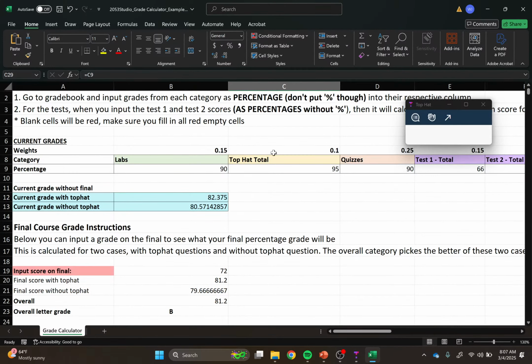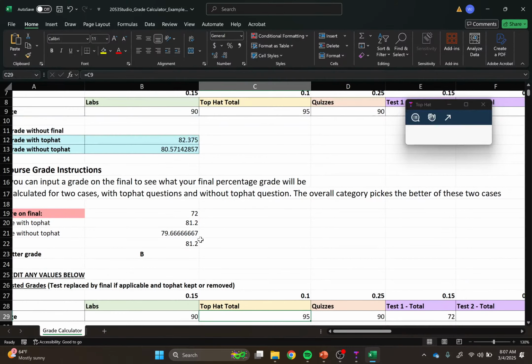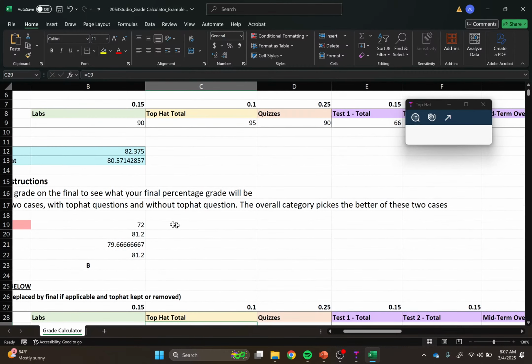But anything that was red, that's where you change stuff. And then it spits it out and you're like, man, I want to see what I need to get an A. You can just play around with the numbers until it gets to an A. Yeah, good. That's the goal. I made this in previous semesters, so I just tend to have to update it per class, and it's not a big deal. But there you go.